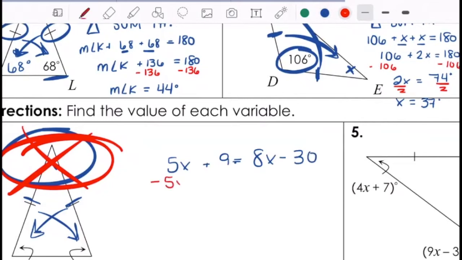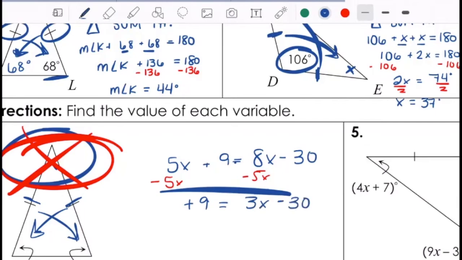Now, we just got our basic linear expression. So we want to roll through. So we combine, I'm going to move x to the right just because I like dealing with a positive x. You know, I'm a positive guy. So we got 9 on the right equals 3x minus 30. Don't ask me why I put that plus in there. I just did. It's okay. Let's take it away. Don't want to rattle your brains.